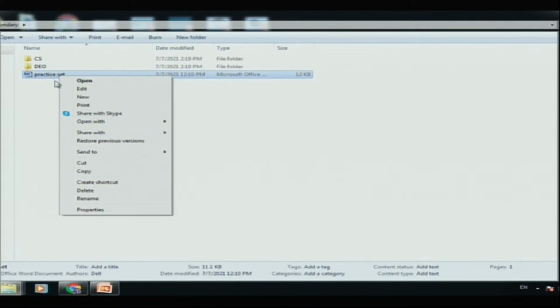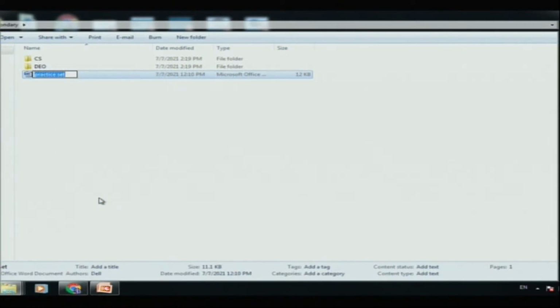Here you can see the rename option. By choosing this rename option, we can give a new name to this particular file. For example, I am going to give it the name worksheet. Just press enter. The file name has been changed to worksheet. As we have changed the name of the folder, similarly we can change the name of the file too.